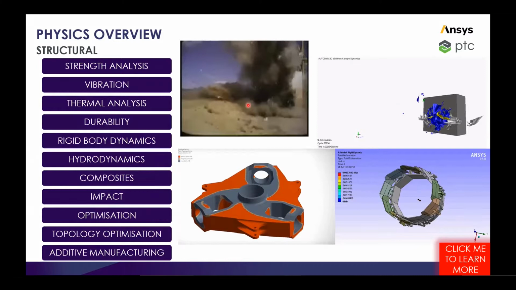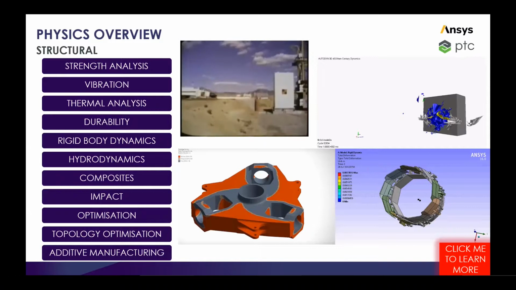So, the reason that we're using simulation is that we can start to design these different concepts. We can start to test them as well and understand exactly how they're going to perform. So what I'm going to do is get it off this. So you can see on the left, we've got an impact of an actual jet coming into a concrete wall.